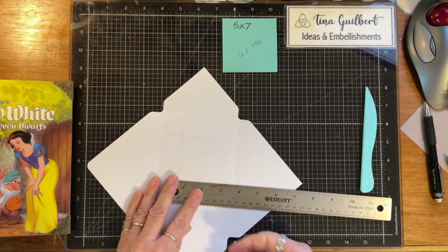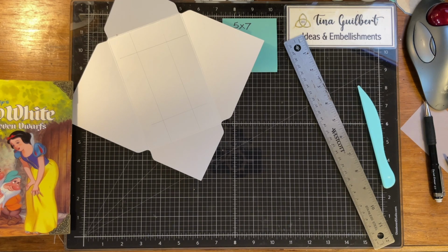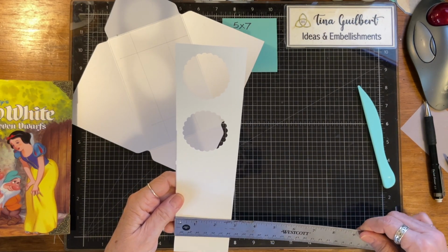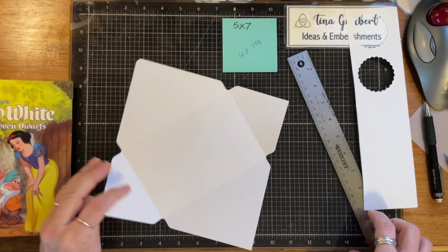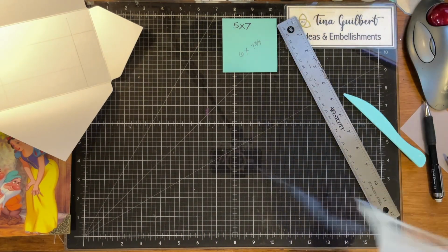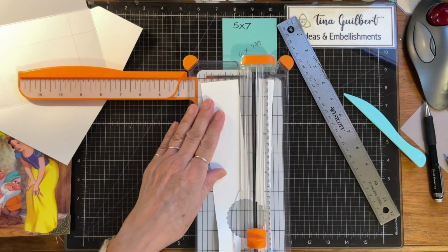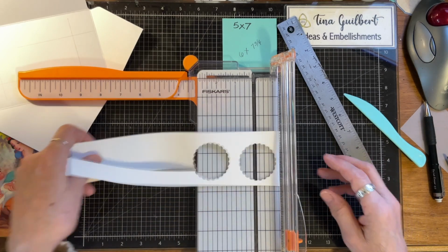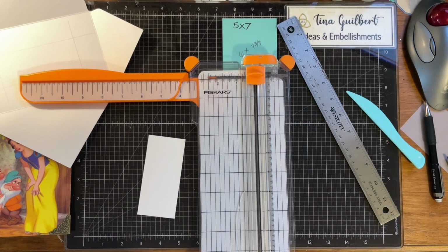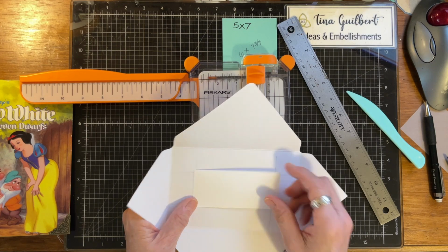So then this is going to be 1 3/4. So I'm going to get another piece of cardstock. Let's see, how about this one? So 1 3/4 by, let's just say 4. 1 3/4 by 4. So I'm going to do 2 by 4 1/4. See if that will go over top of this. Yes, like that.